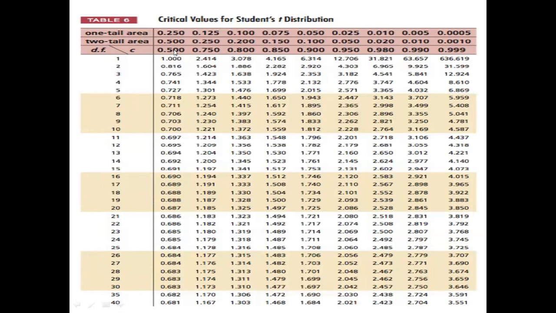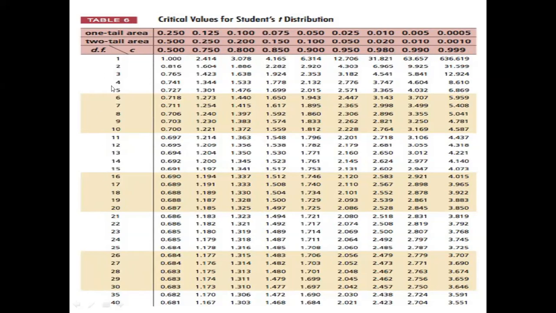There's a confidence level of 50, there's 75, there's 80, there's 85, there's 90, there's 95, there's 98, there's 99, and there's 99.9. You'll never use this one. In most cases, it's either going to be 90, 95, sometimes it'll be 99. Very rarely do we use these numbers here. When working in section 7.2, usually your confidence level is 90%. Could be 95, maybe 98. A lot of times it's 99. We never use 99.9. So these 3 are the major ones. Actually, these 4 right here are the ones we use.